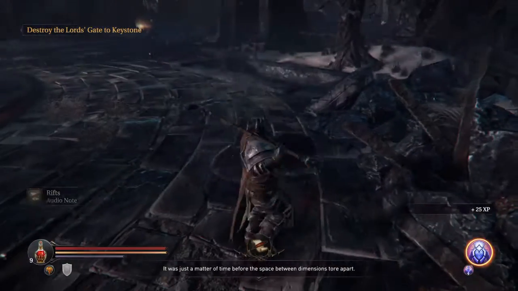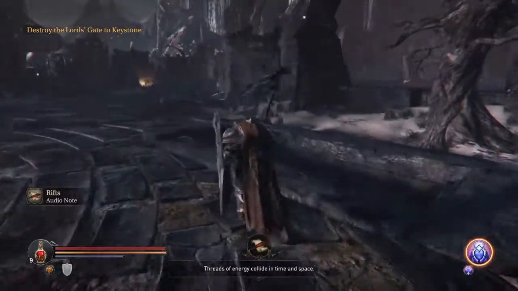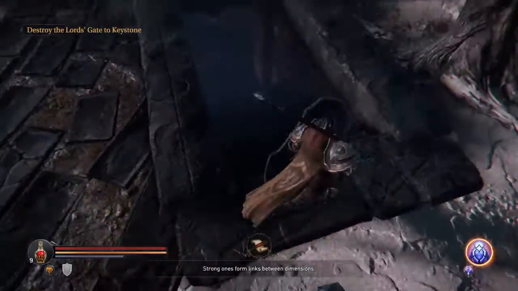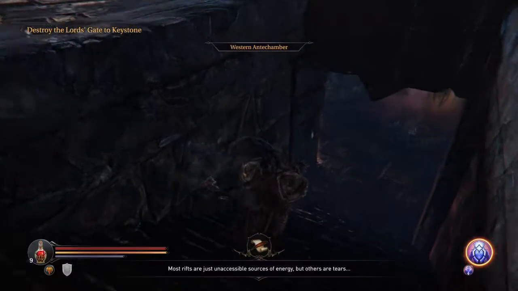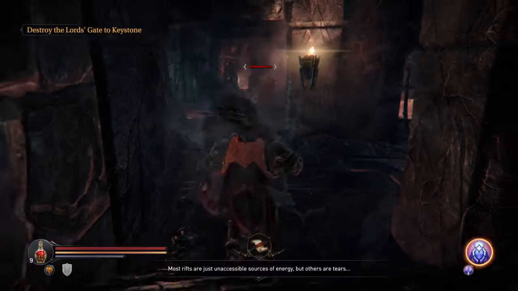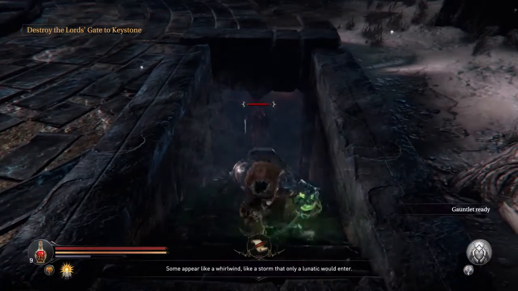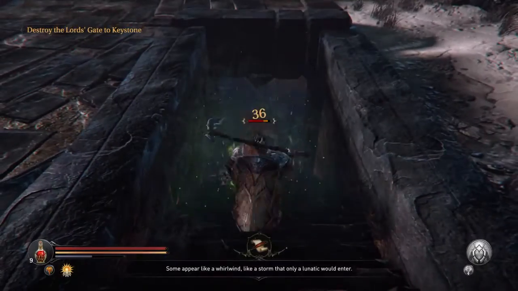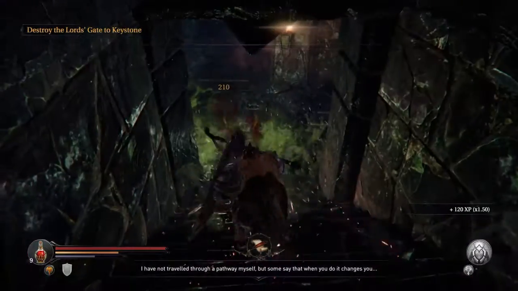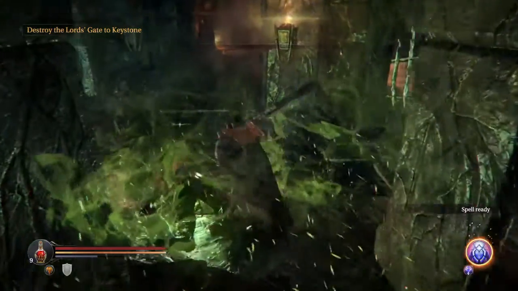It was just a matter of time before the space between dimensions tore apart. Threads of energy collide in time and space. Strong ones form links between dimensions. Most rifts are just inaccessible sources of energy, but others are tears. They become the pathways. Some appear like a whirlwind, like a storm that only a lunatic would enter. I have not traveled through a pathway myself. Some say when you do, it changes. You have no defense against poison.